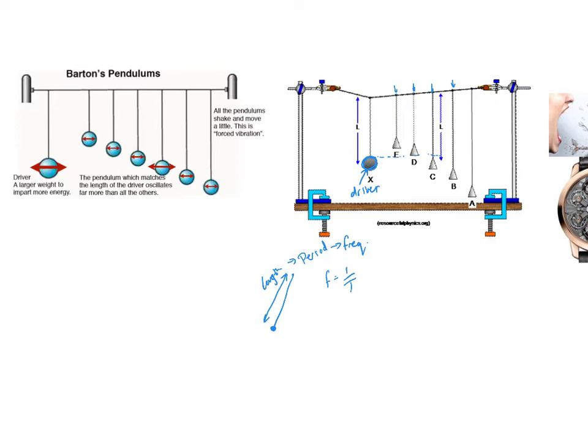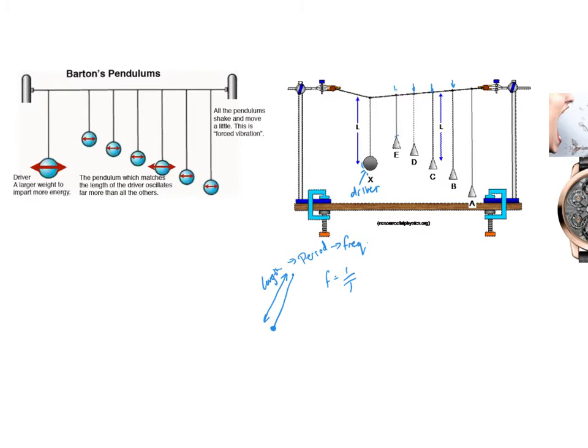There's two diagrams now. I'll just explain why. So the driver has a larger weight, a larger mass, so it can basically transfer more energy, because obviously you have a lot of different lengths of objects hanging along the rest of the route. And the pendulums have different lengths of wires they're hanging from. That's because it will mean that each pendulum, if you tap it, it will naturally oscillate, just tapping it once only. So let's say I tapped pendulum E, for example, here. Now, if I tap pendulum E, it will start oscillating at its natural frequency, which is specific for a specific length.